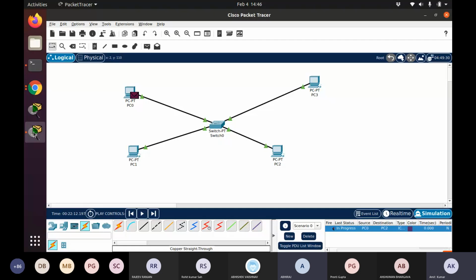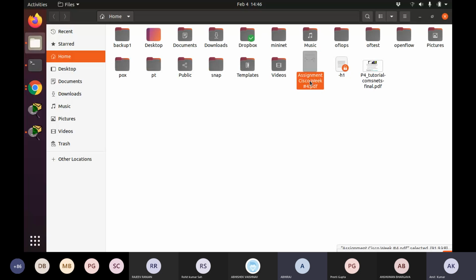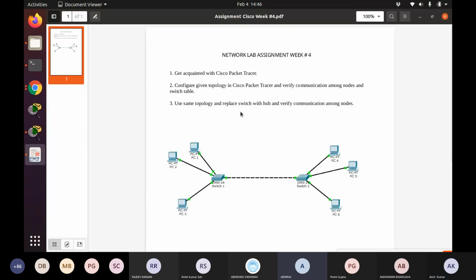And for your assignment, the first question is to get acquainted with Wireshark. Wireshark means Cisco Packet Tracer, not Wireshark. Configure the given topology with Cisco Packet Tracer and verify communication among the nodes and the switch table. So you need to configure this topology using Cisco Packet Tracer.